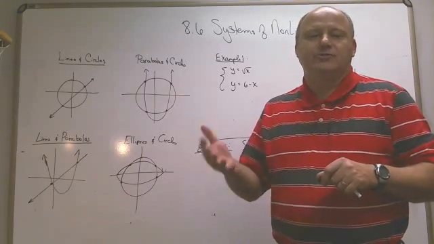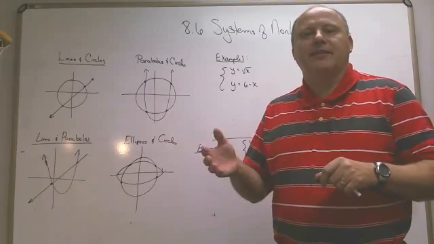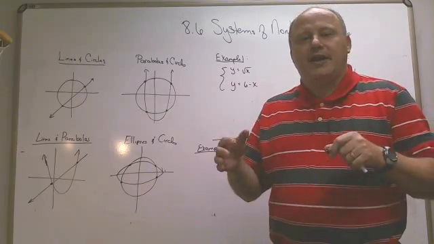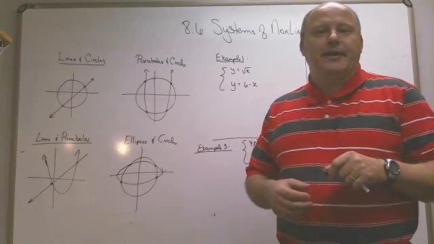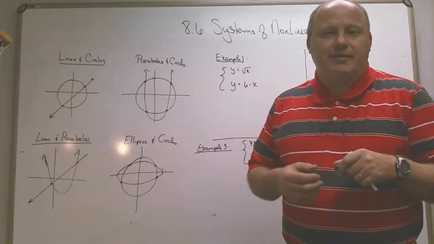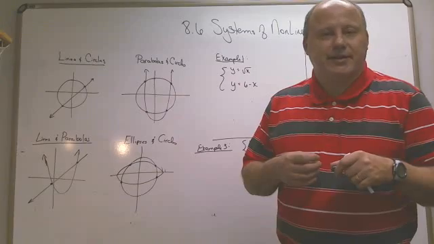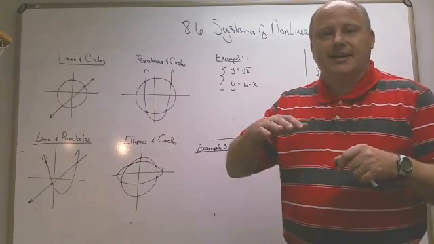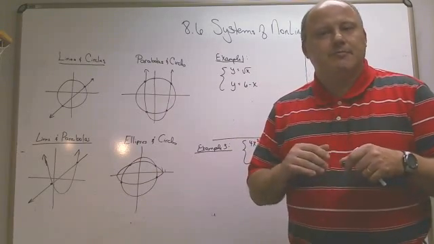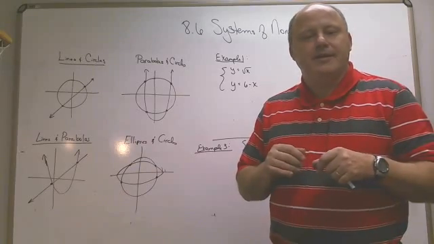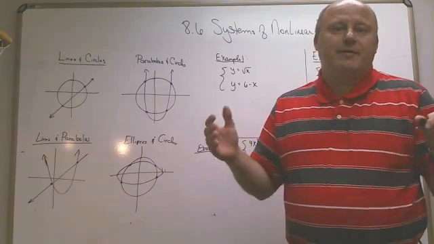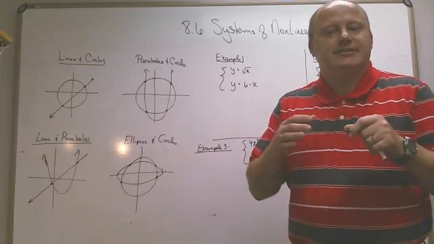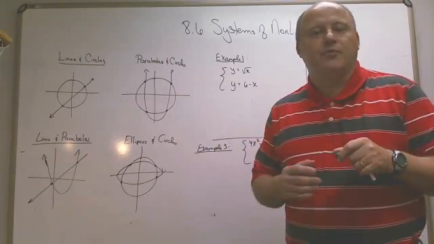Some you'll be able to say, okay, this is a line and this one's a circle, so you'll know kind of how many solutions you're going to have. I've got an example back here that I'm not even sure what kind of graph it makes, but just by looking at it I have a suspicion it's kind of like a tilted ellipse. Sometimes you don't know what kind of graph you're dealing with, so you don't know how many solutions you could have. You just sometimes have to check them to make sure they work.